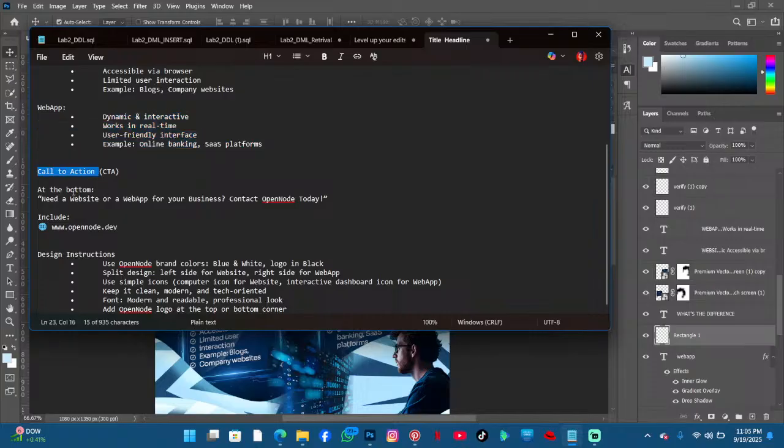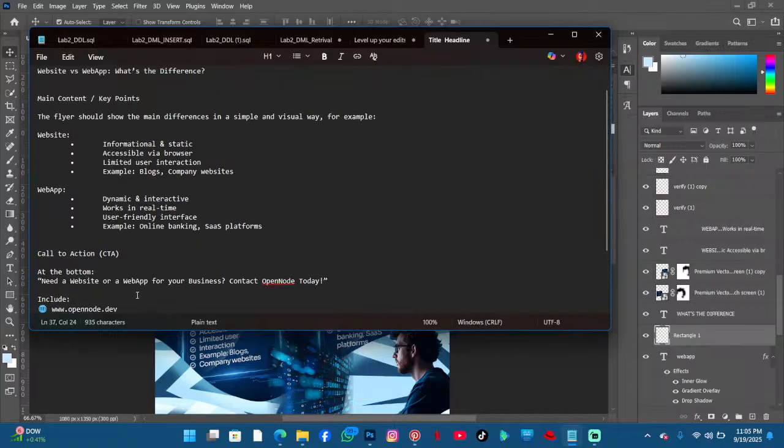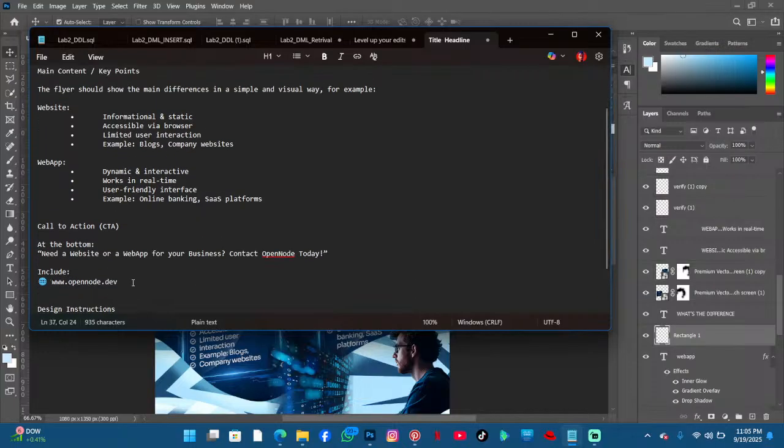Now call to action. These are the design instructions, blue, white. You can see font should be readable at the logo at the top or bottom corner. So yeah, we followed all these instructions. We are going to include their website. So let's add this call to action.